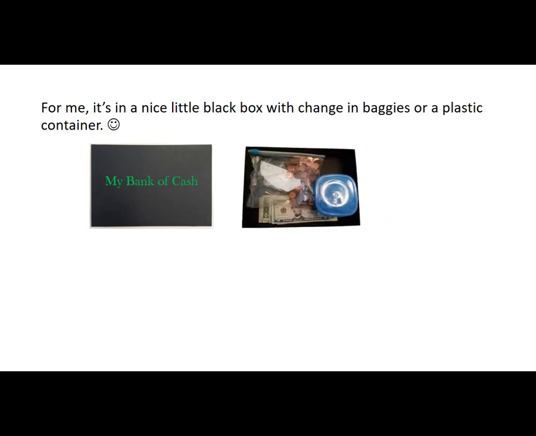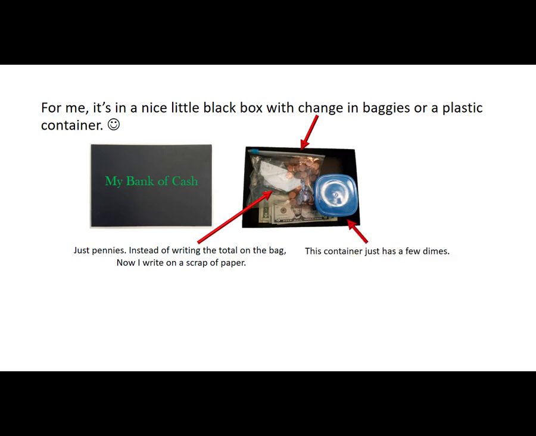I have Ziploc bags for each type of coin because it's hard to keep counting up pennies. And I write on the Ziploc bag how many I have. And if I don't take any out of it in the month, the next time I have to count up my cash, I don't have to count up my pennies. And I do the same thing with my quarters, nickels, dimes. The bills I just throw in the box.